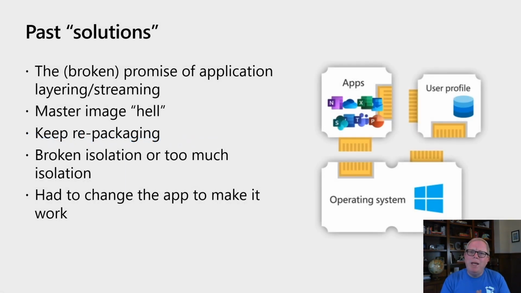Now, in the past, there have been many attempts to solve this problem. And in reality, they've tried to do things like streaming an application. And in fact, some of my team's products actually go do that. And they try to layer the application so that you can really understand what was going on. But in reality, people just kept repackaging those applications every single time. It's expensive. We can't afford the industry to do that. And getting the right level of isolation was really difficult to go do too. It was either too isolated or the isolation was so broken that you didn't really get any of the advantages of it. And worst of all, you pretty much had to change your app to make it work that way.